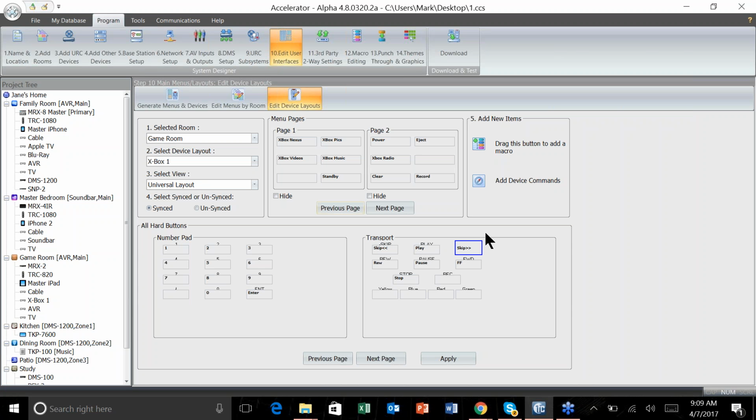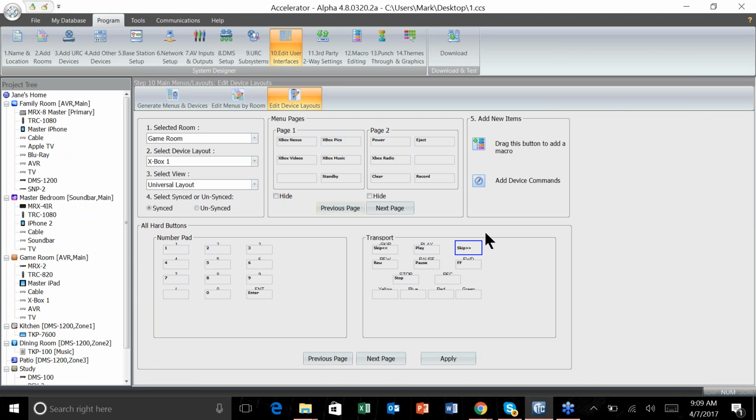Now, another thing you're going to notice under page 1 is that you have some discrete commands for Xbox Nexus, videos, pictures, and music. Those are discrete commands, which means that if you press them, they'll go directly to that source. So that's something that we're also going to touch on in the driver as well, and I will obviously reference other devices instead of just the Xbox One.